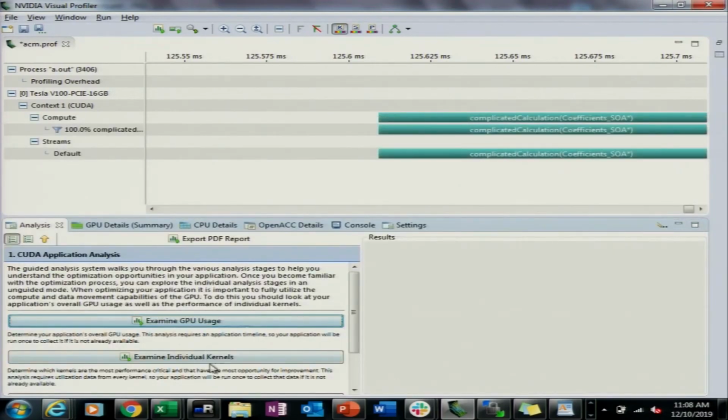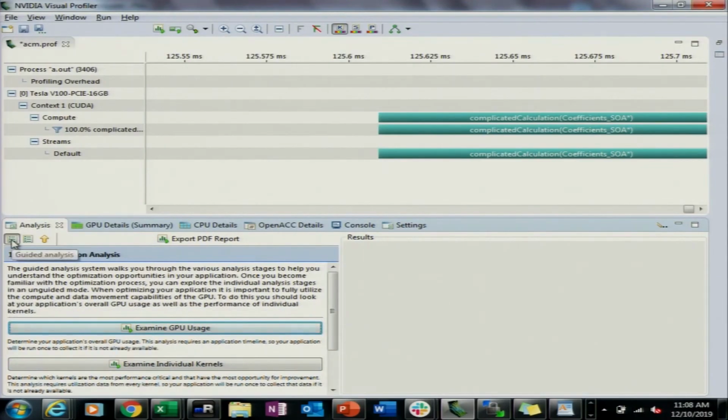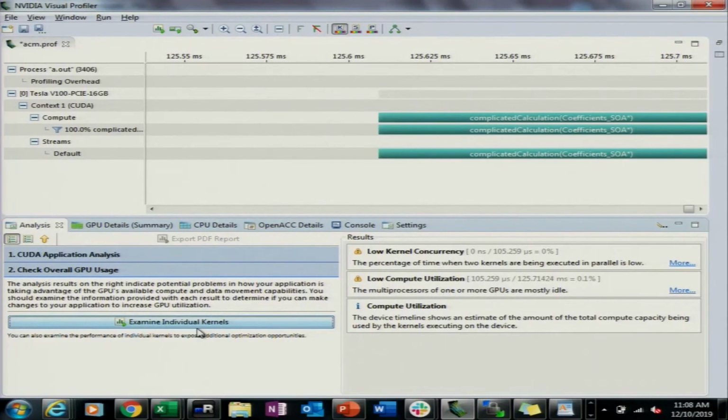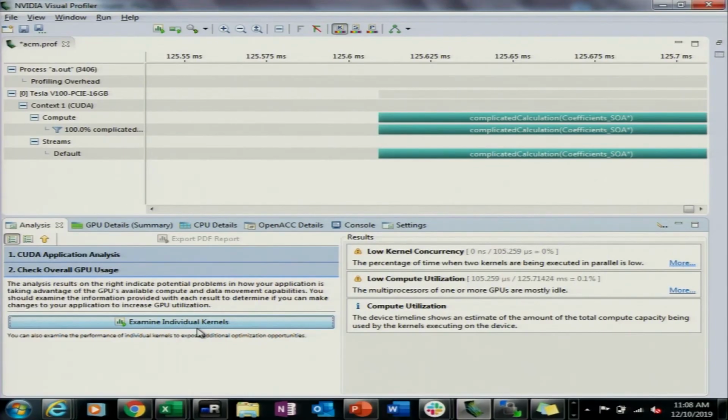Okay, so this particular tab here is called guided analysis, right? What you see here, if I bring my cursor, can you see it's written guided analysis? Guided, as the name itself says, it's going to guide you on what is wrong in your application and how you can improve its performance. So let's see, when I run this, it says examine GPU. As soon as I say examine GPU, I have already collected these metrics, by the way, via which flag? The analysis metrics flag. If I give that flag, all the metrics it requires for showing you this view are pre-calculated, right? So as soon as I click, it comes very fast.